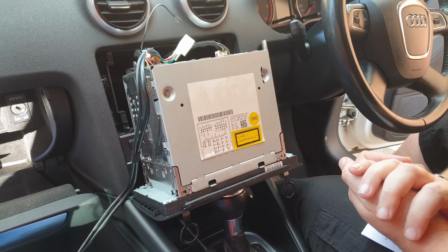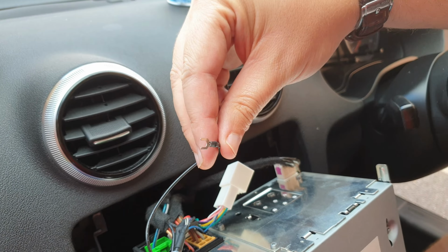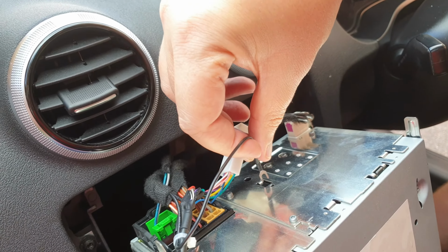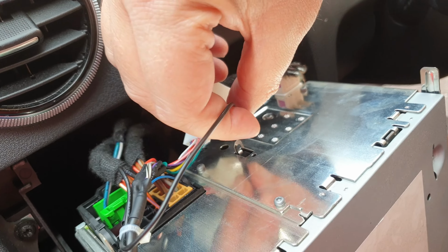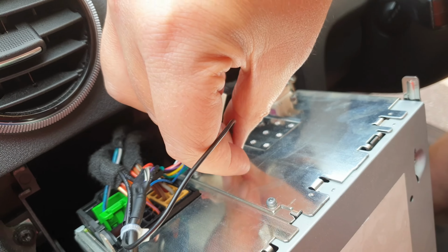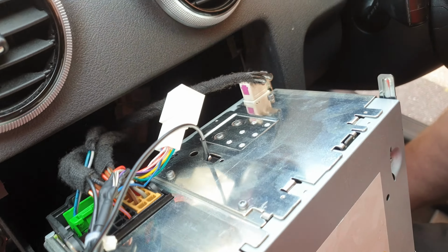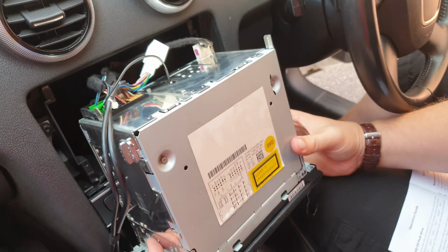Now there's various ways to earth it, but the way I've found that works is you take the earthing cable, okay, and then there's a little kind of area here which you can connect it to, okay, so that it doesn't come out. Okay, so once that's in, you can then test it.